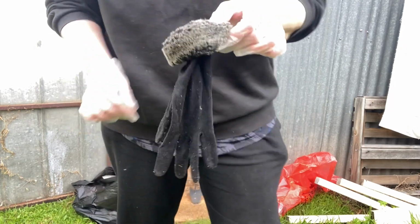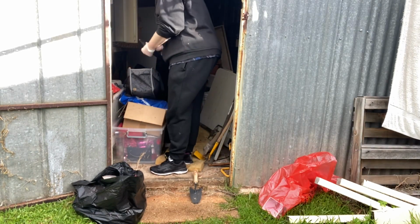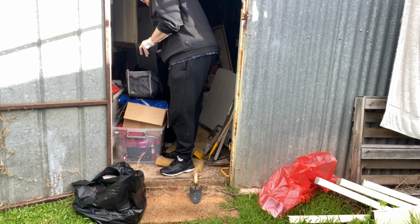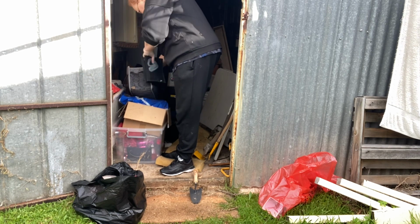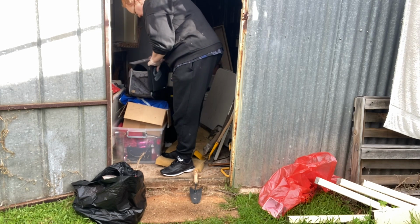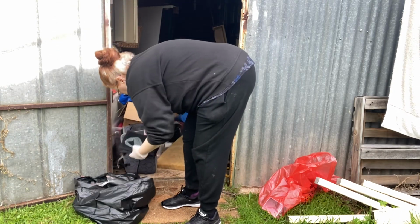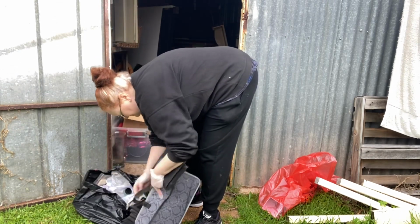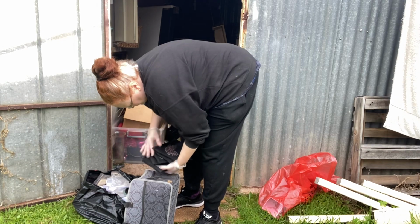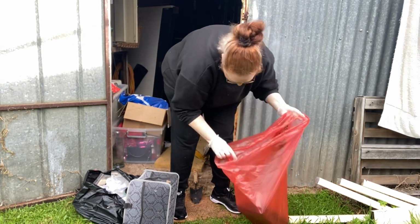Oh, here is the glove that I was looking for the other day that matches the one that's inside, so that's good to know. I have no idea why it's in the shed. Oh, these other things. And yes, I've nearly whacked myself by standing on the rake and the other garden things that are there. Yes, probably should have pulled them out and put them against the wall, but you know, shoulda, woulda, coulda.